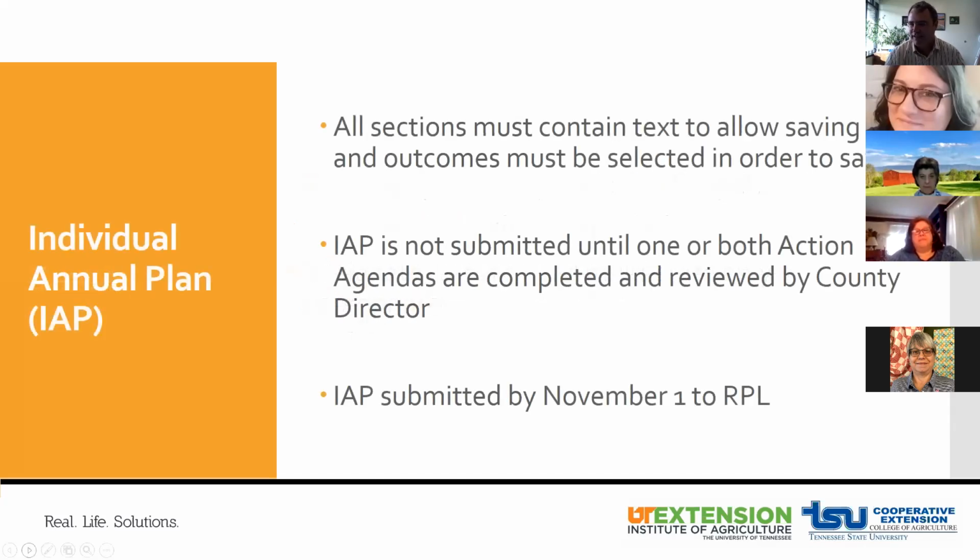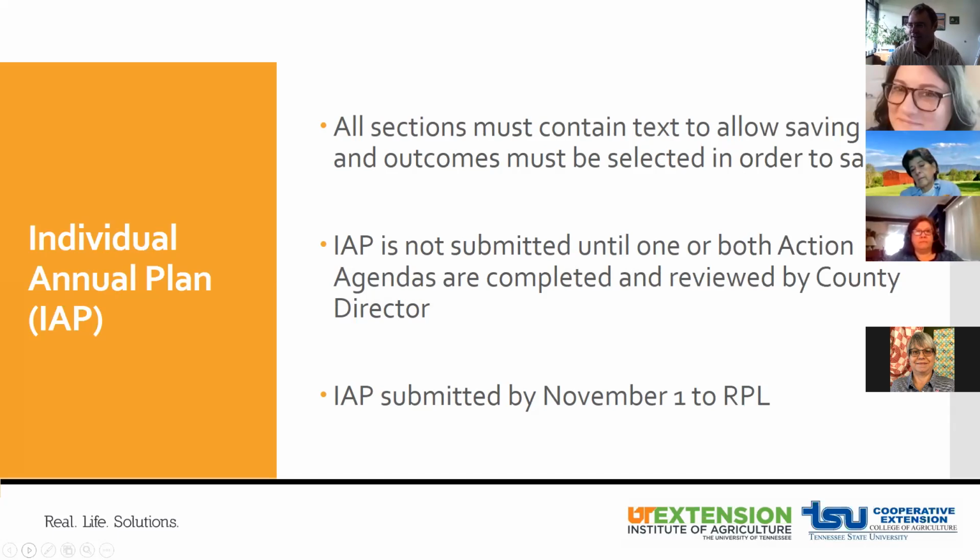Now, as we're thinking about getting these individual action plans submitted, I wanted to let you know that all sections of the IAP have to have some text in the boxes in order to save that IAP or agenda. So every box has to have something in it. So if you're just working on one or two boxes, just write test or something else into those others, just so you can have a placeholder, and then it will allow you to save what you've got there. And again, we always recommend, especially for the plans for the coming year and the relevance section, to type that into Word, and then when you're ready, you can copy and paste.